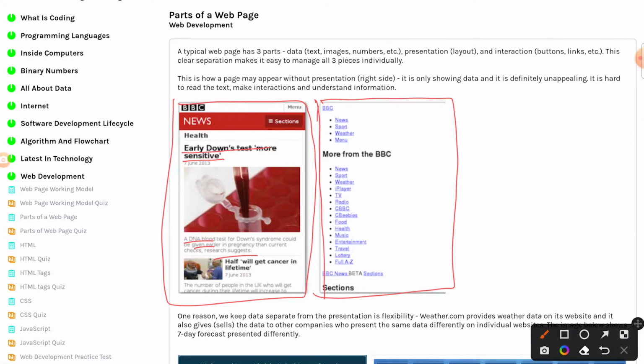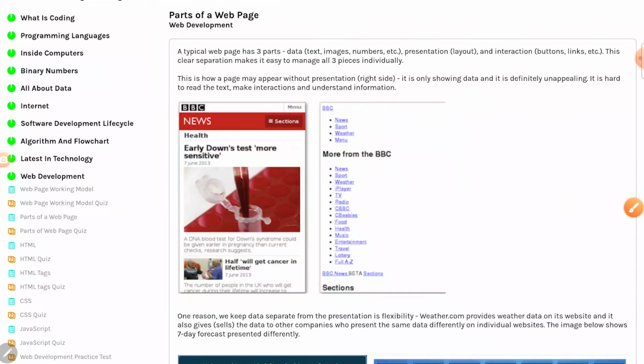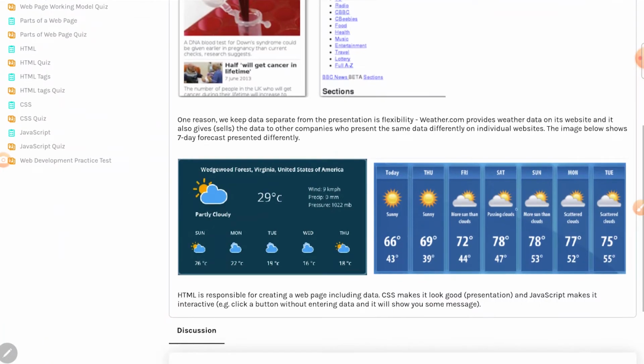One reason we keep the presentation separate from data is flexibility, and a good way to understand this is with weather.com data. I'm just taking this as an example. Weather.com generates data, and the data is consumed by many other applications. You can go to weather.com and check your weather. You can also check the weather on your phone, but that data is possibly also coming from weather.com, just in a different format.